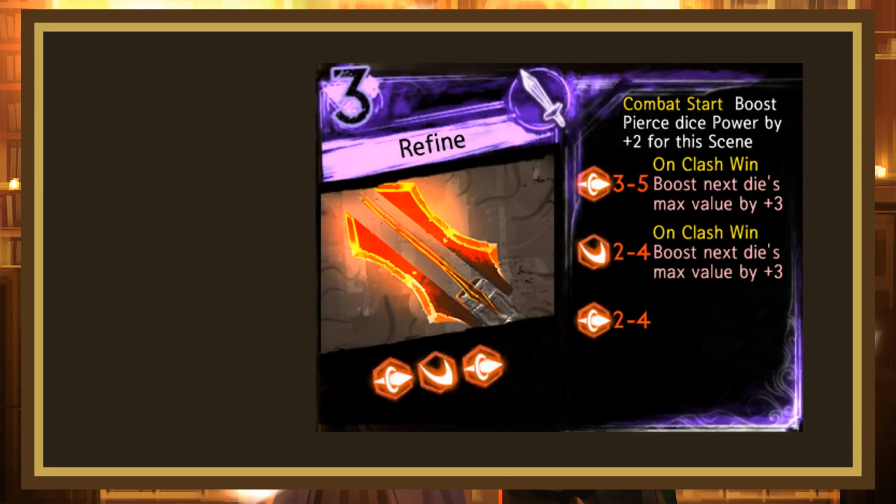Refine is a 3-cost rolling 3 to 5 pierce, 2 to 4 slash, 2 to 4 pierce. The first and second die boost the max value of the next die by 3, and on combat start, it boosts pierce die power by 2. If you win all the clashes, this page rolls 5 to 7, 2 to 7, 4 to 9. Compared to Wrath of Torment, you're jumping through a lot of hoops for worse clashing. If you're casting another pierce page alongside this one, then it'll feel pretty good, but I think all that setup means this is just a B+.